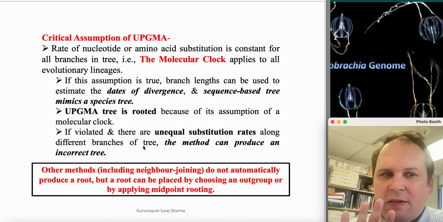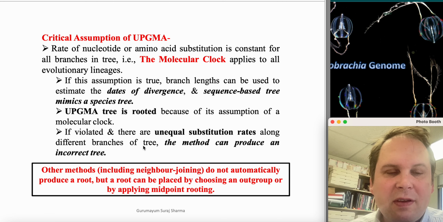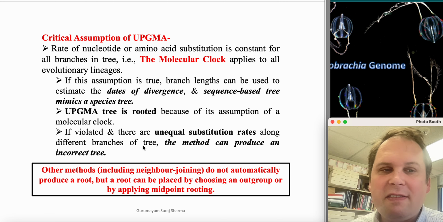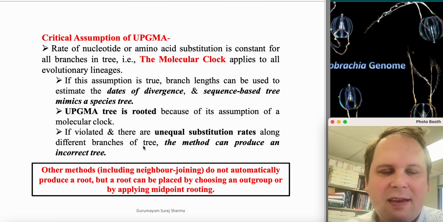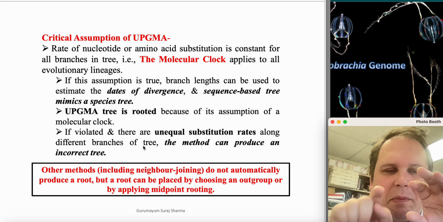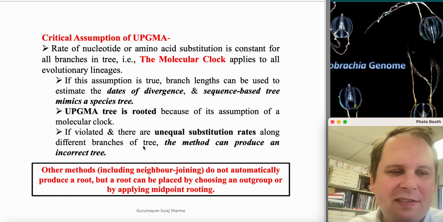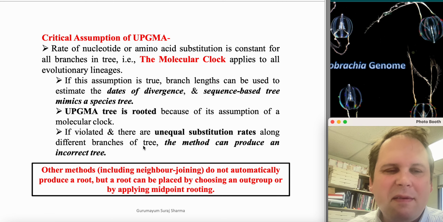So the other methods we're going to cover do not automatically produce a root, but you can specify a root based on other things that you know. Like you can take all the mammals and group those together and put in another group which is not a mammal, or which is a distant mammal. You can put platypuses or something like that, a really primitive mammal, early divergence. And the point where platypuses join on to all the cats and dogs and rhinoceroses, that's going to be about as close as we're going to get to the root. Or you could try and root it with frogs or fish or crocodiles, or with a whole bunch of things.